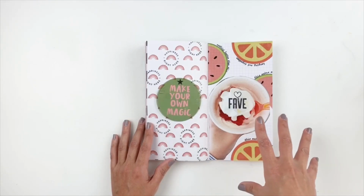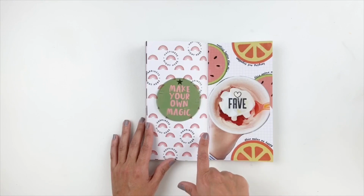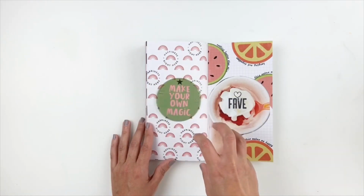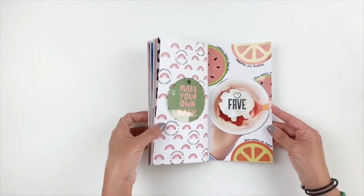Love how much color it added to my spread. The rainbow pattern was a part of the traveler's notebook. All I did was stamp happiness right here. It was a circle stamp, and I added another acetate as my title and called it done. Love how that one turned out.